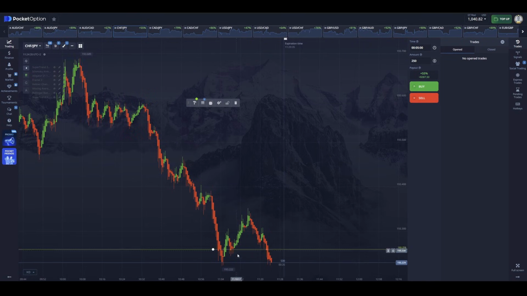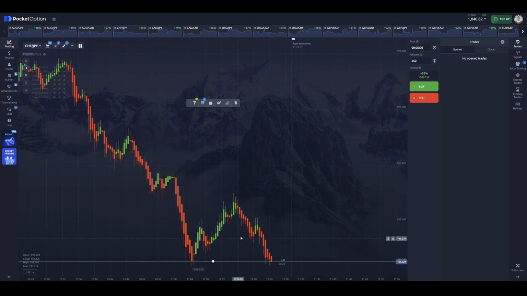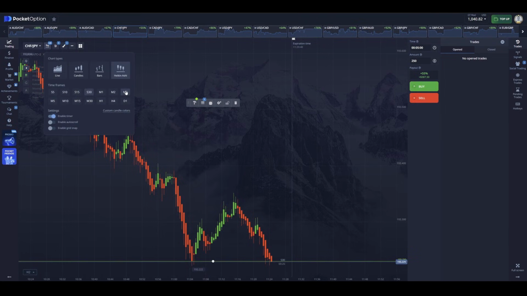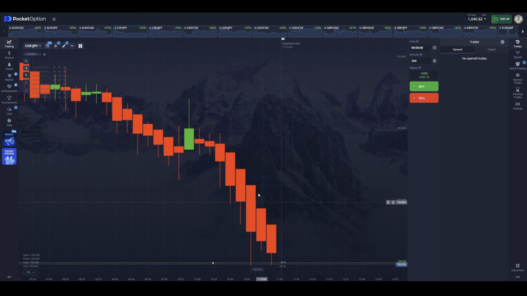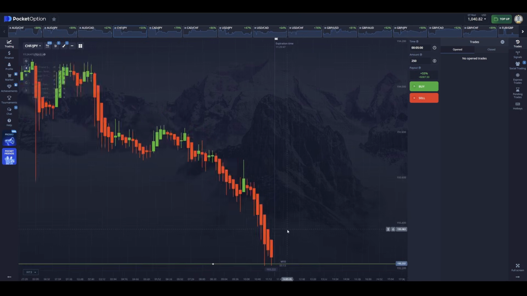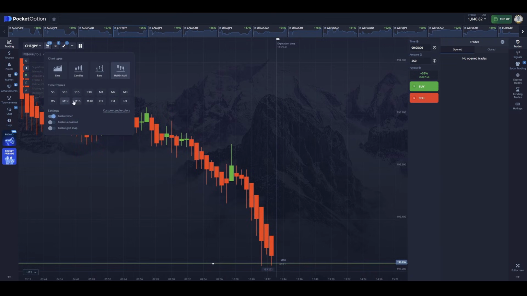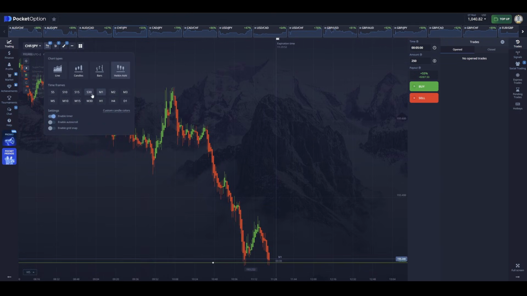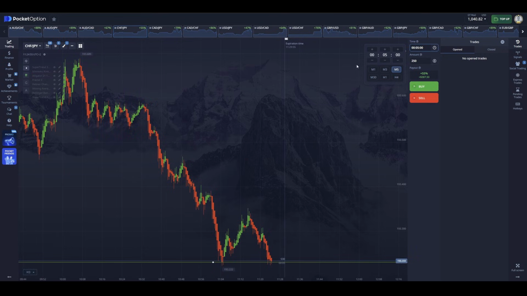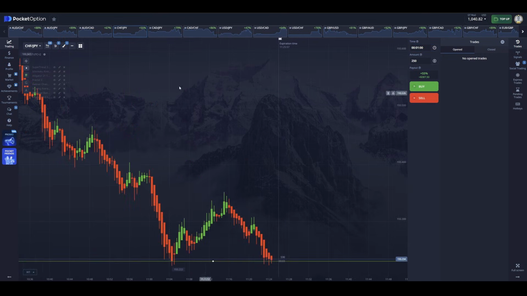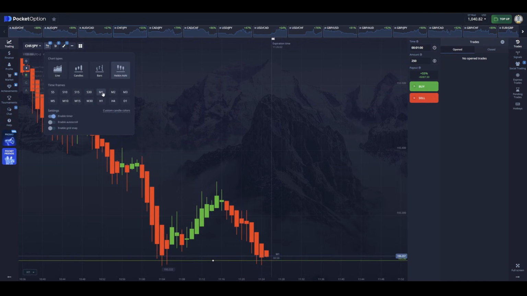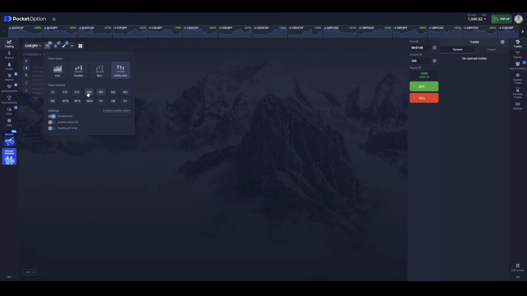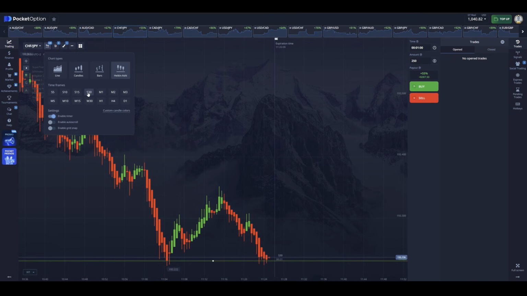For example, look here, we have a level, right? We can see that there's really a level here. But if we set it to M3, the level is still there. On M10 though, there's basically no level anymore. The price just keeps going lower. So the higher the time frame, the less information we have about the local chart. If, for example, you set a trade for 1 minute, then your maximum time frame should be 30 seconds. There's no point in setting it to M1. That's why we use a time frame that's shorter than the trade duration. A time frame is basically a candlestick.